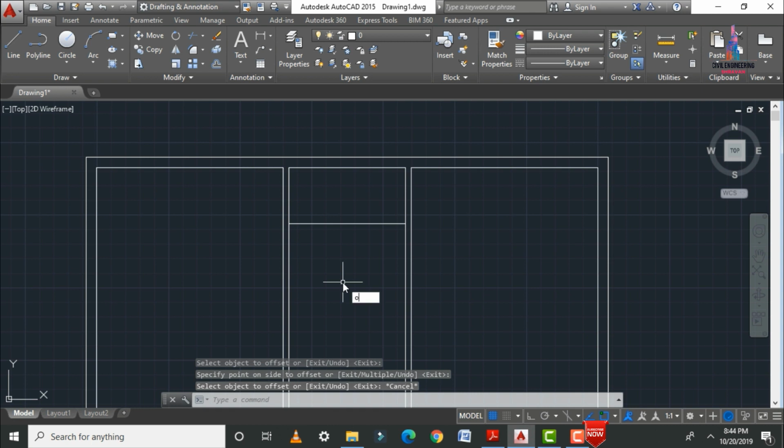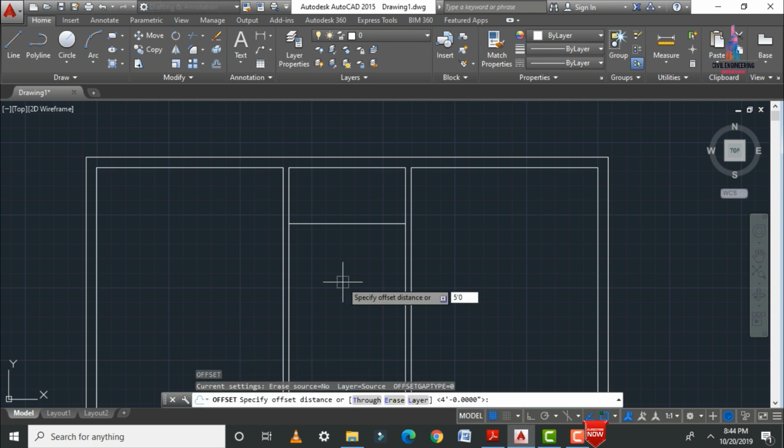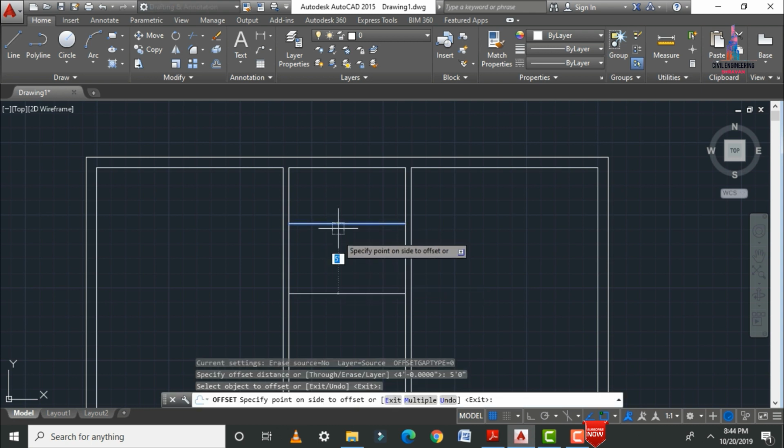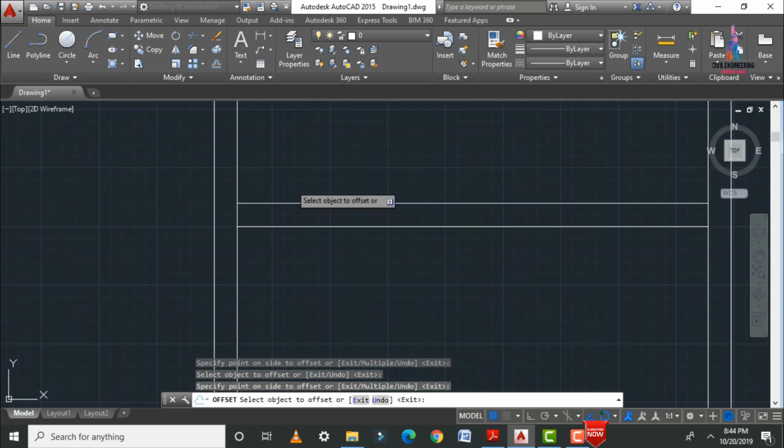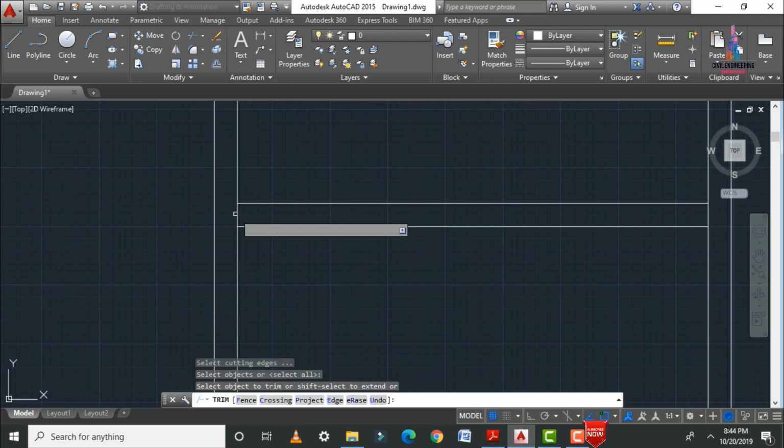Again in the same process, we have to draw one more offset section. I am taking it as 5 feet 0 inches. Let us take it. So in the same process, we have to draw the walls here, the internal walls, which are related to the 5 inches section. So here I am drawing these respective walls. After that, we have to remove the excess portions here like this.